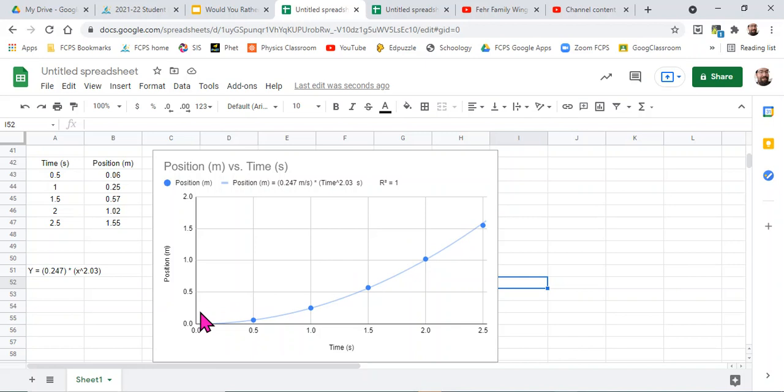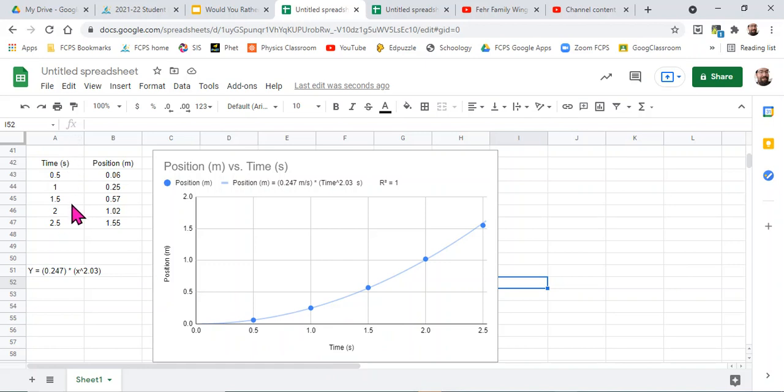But the idea is the small increase here is a small increase there. But then all of a sudden, the increases just keep getting bigger on the vertical axis. So the vertical axis is going super duper fast. It's almost like the horizontal axis, this guy here, has to do something extra in order to catch up. So how would it do something extra? Well, we can square the horizontal axis, being time.